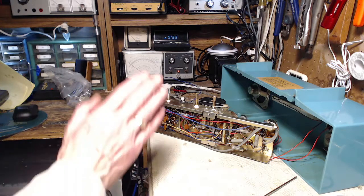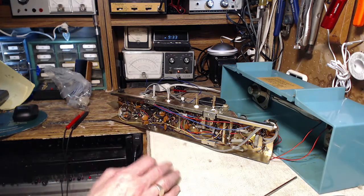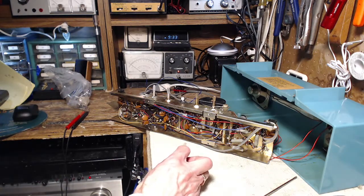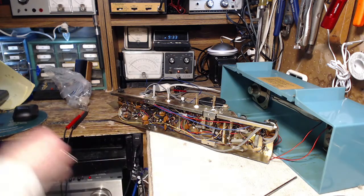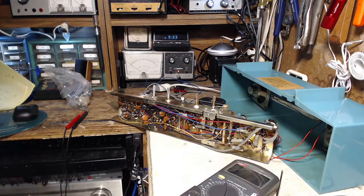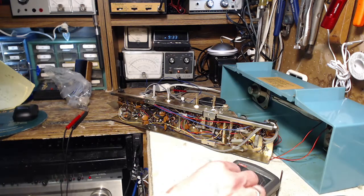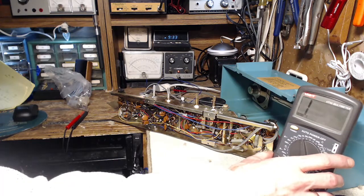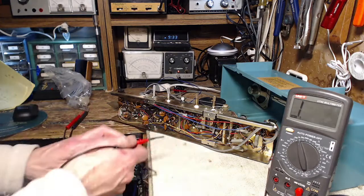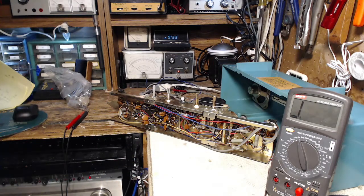I'd replace it only after examining its location in the circuitry and determining that yes, indeed, it is the 10K, which I'm kind of doing right now while I'm talking. Okay, back to making some measurements here. If it was low, how could that cause the problem? Don't know. Tricky, that.